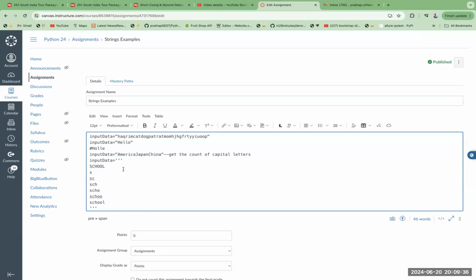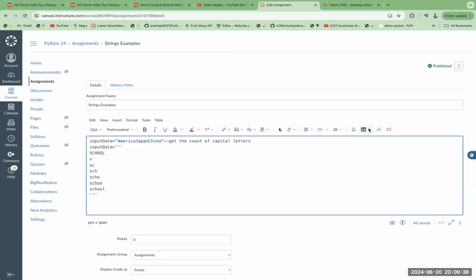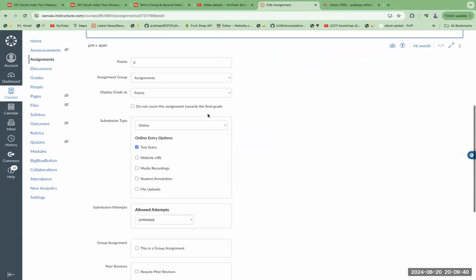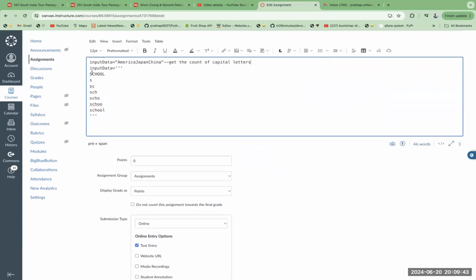Okay, this is pretty straightforward, right? I have given. That is straightforward. And this is the third one. You have to print the pyramid structure like this. Take the input as school and you have to print like this.